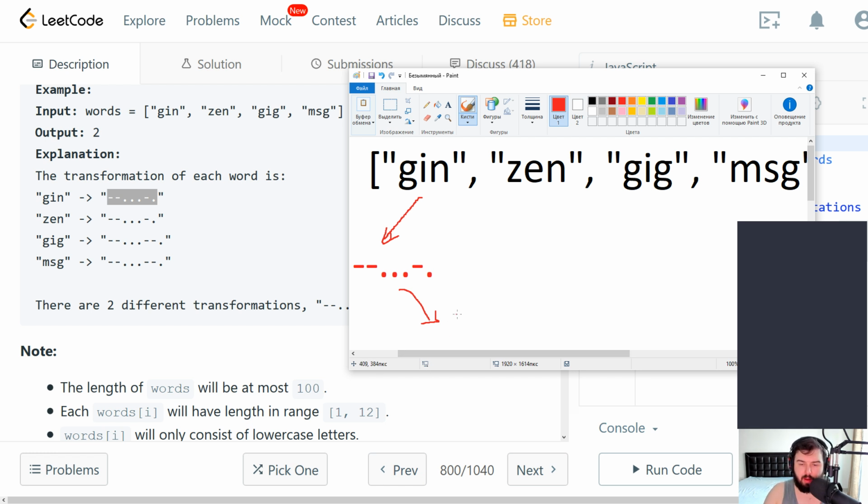At the start, I think we can start with a dictionary, where this code will be the key. We'll check in our dictionary if such a key exists.